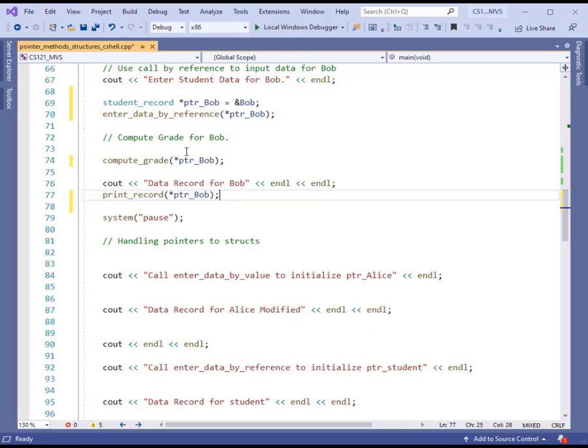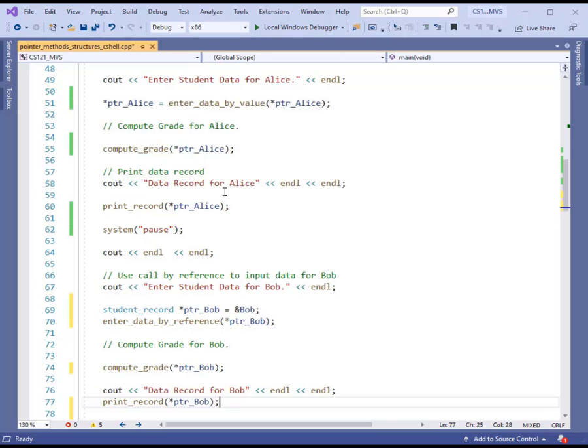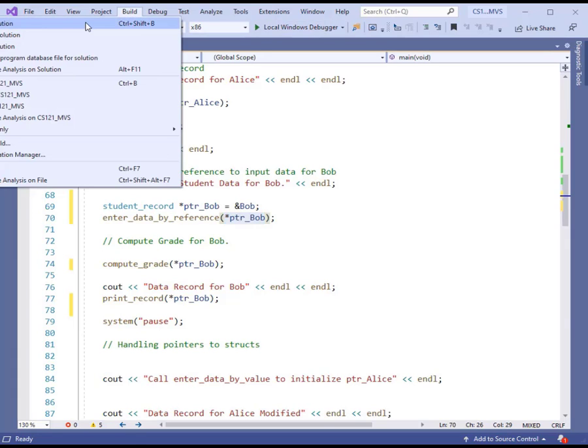Okay, now that takes care of Bob and Alice. In Alice's case, it's called by value, enter data by value. And for Bob, it is enter data by reference, but note the pointer notation in each case. So let's build this one and run it.